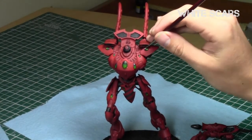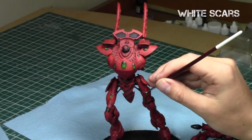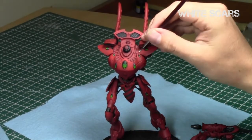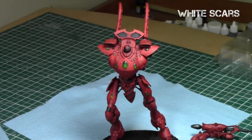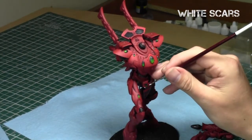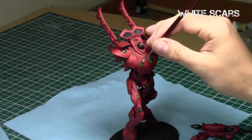Then I applied White Scars — just a little dot in each jewel where the light source was facing — so you can see all of them are directed toward the same source of light. That little bit of white at the top is the reflection of light hitting the jewel. They look awesome, and it was not a very slow process — it actually took very little time and not a lot of paint to create some great-looking jewels.